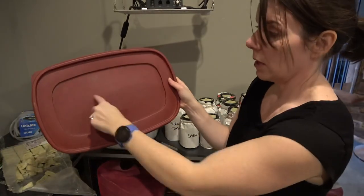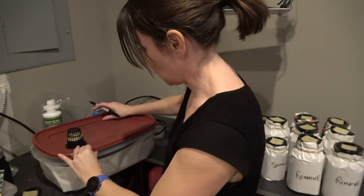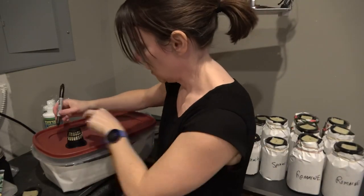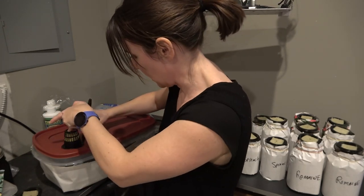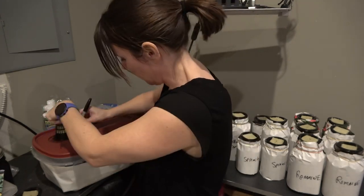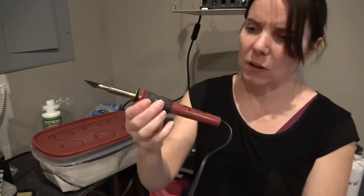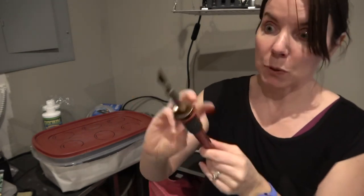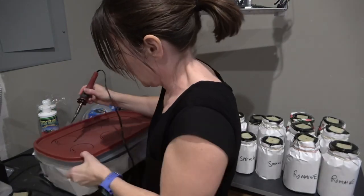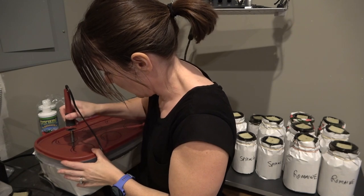So that means I'm going to cut a hole in the top. I've got to cut holes in these, so I'm going to just measure out 6 holes. And then, since I'm tracing the outside, this is like one of those soldering knives, but you can get it with an X-Acto point and it'll heat up so it cuts through plastic really easily. So I'm like, okay, let's cut some holes. This kind of slices through like butter.